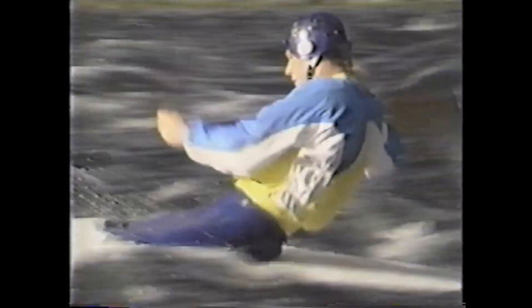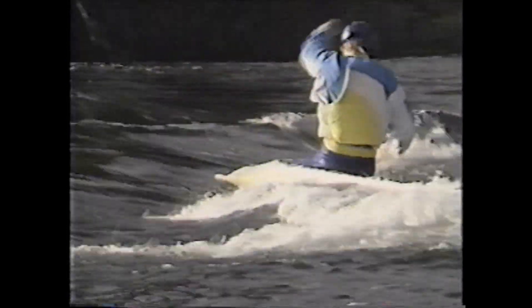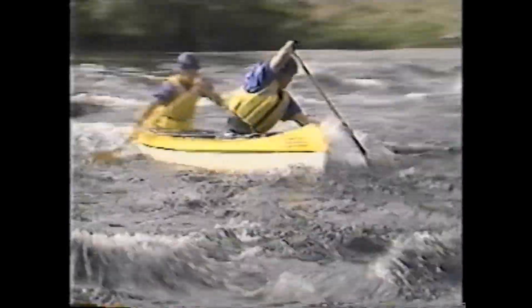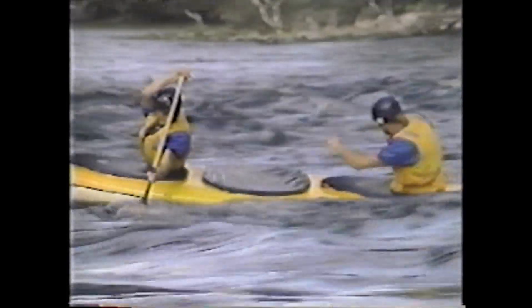We have now demonstrated and analysed basic canoe skills as they apply on flat water. Whitewater situations provide another dimension to canoeing, not only in executing and applying the various strokes, but also in the enjoyment and excitement of manoeuvring a canoe through rapids. Essential to mastering a canoe in these situations is an understanding of how moving water behaves. There are three basic water features to identify: the current, eddies, and eddy lines.